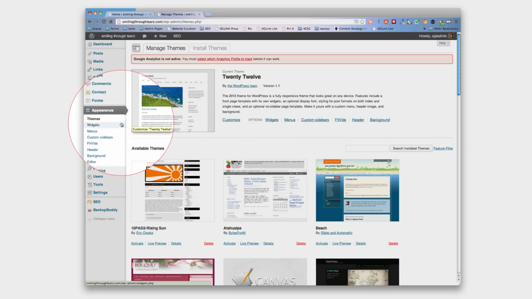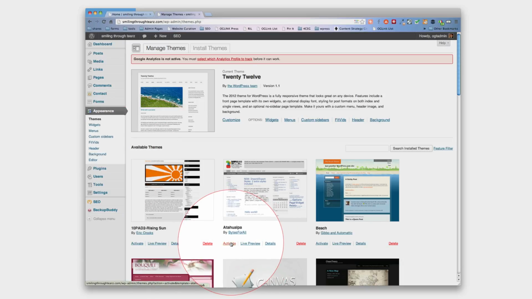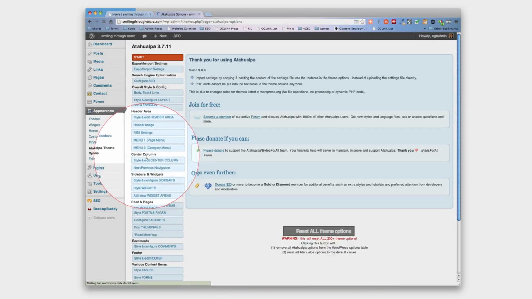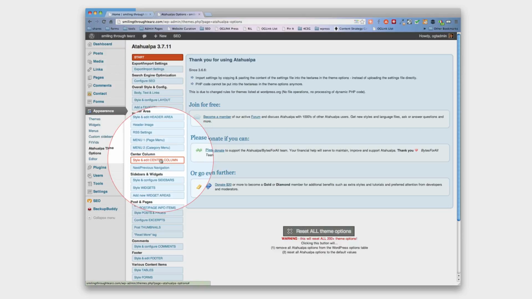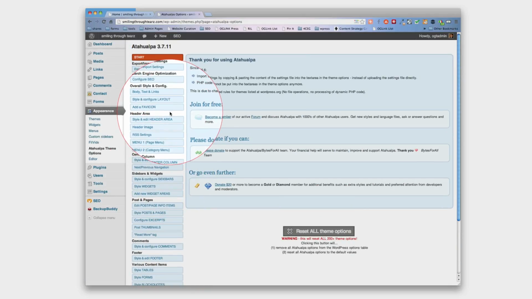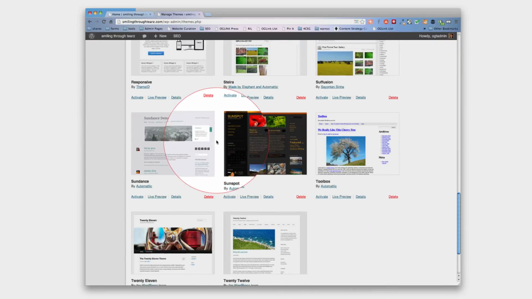Under some circumstances, the options will also be listed over here on the left hand side under Appearance, and you will see a button called Theme Options, or the name of the theme and options. For example, if we activate the Atahualpa theme, we will see that the Appearance menu changes from all those menus that you saw to an additional menu called Atahualpa Theme Options. And then you will see that there's all these different options, and this is their own way of doing options, and you will see that happens quite a bit with different themes.